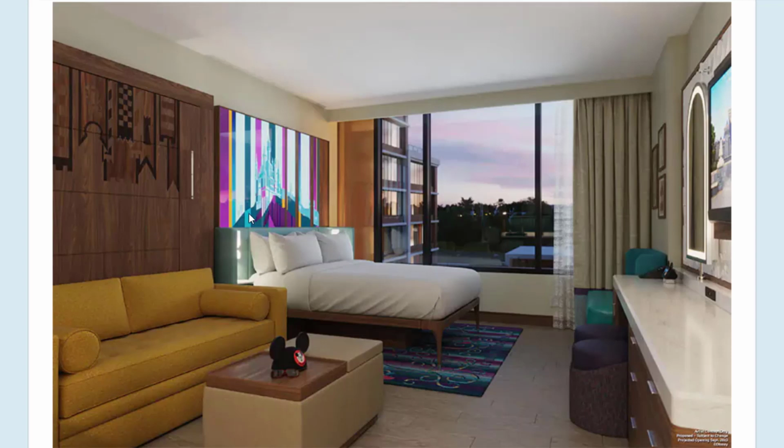This really does kind of tie into the color scheme of the film, Sleeping Beauty, which honestly is a beautiful, beautiful film. I really do love it. And you can see we have these little kind of stools or ottomans. Yeah, I guess they're like little stools. So those are kind of handy because you can move those around to different locations. And again, we've got the storage under the bed. I love the storage under the bed. We use that all the time.